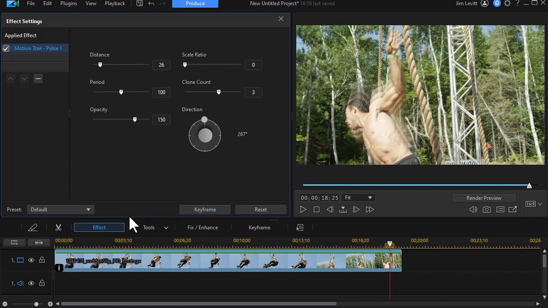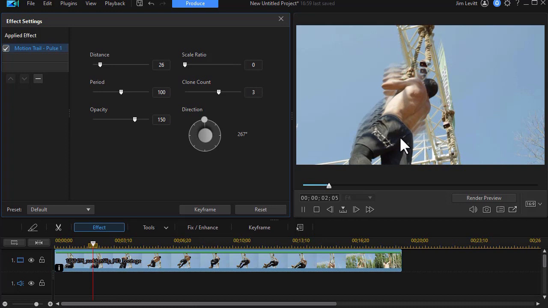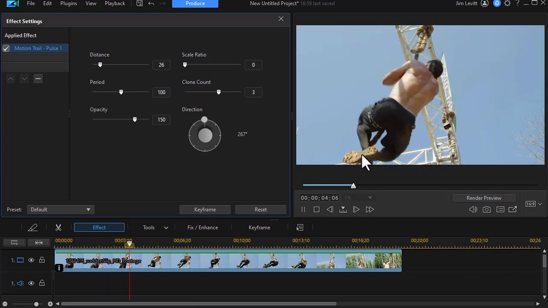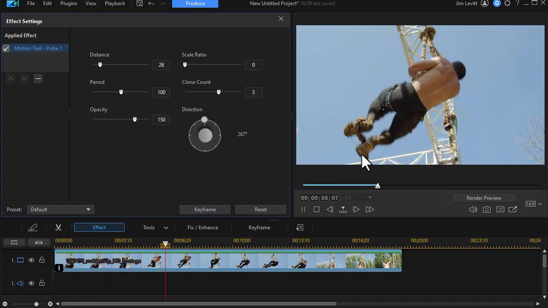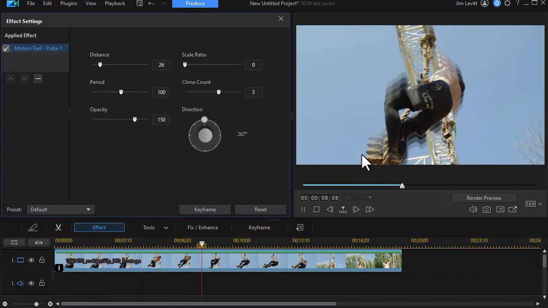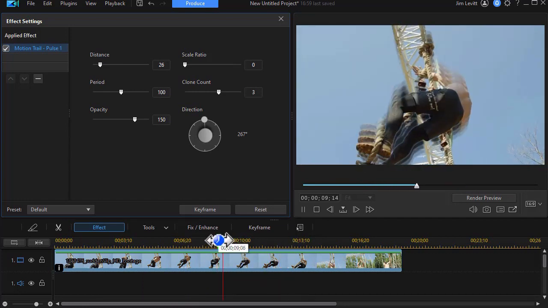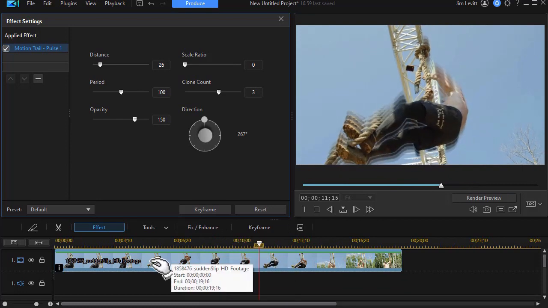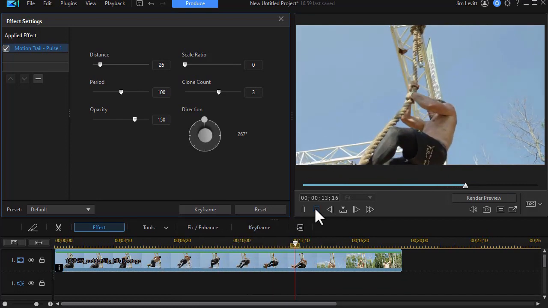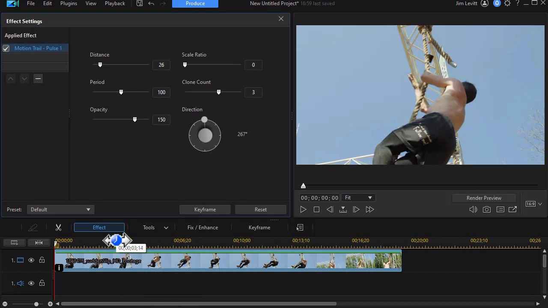And let's see what happens if I take those modifications and play it. And you see it's a little bit different. So you'll have to learn each of the different attributes that you can modify in this particular use of this effect. Now let me give you something else that you can do. I found you can stack the effects. So let's say I like that effect, but I want more than one in this category.